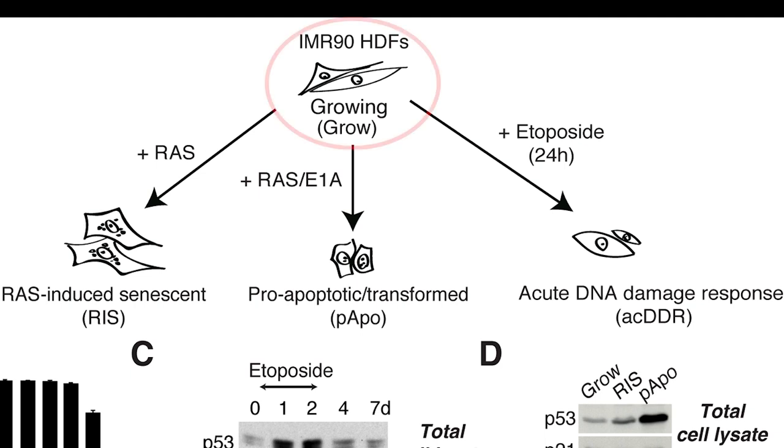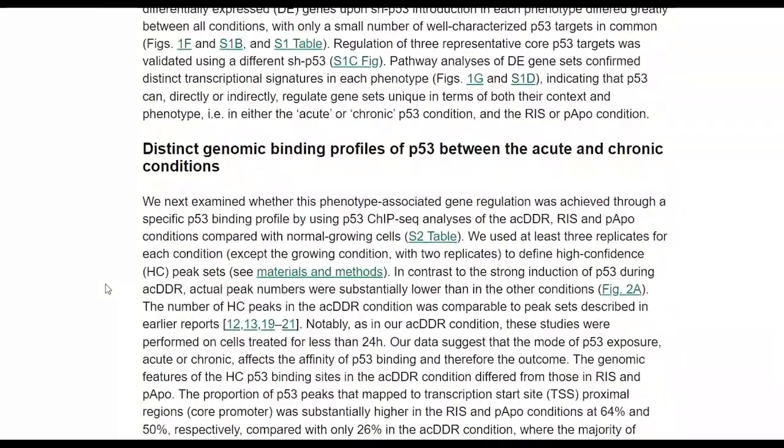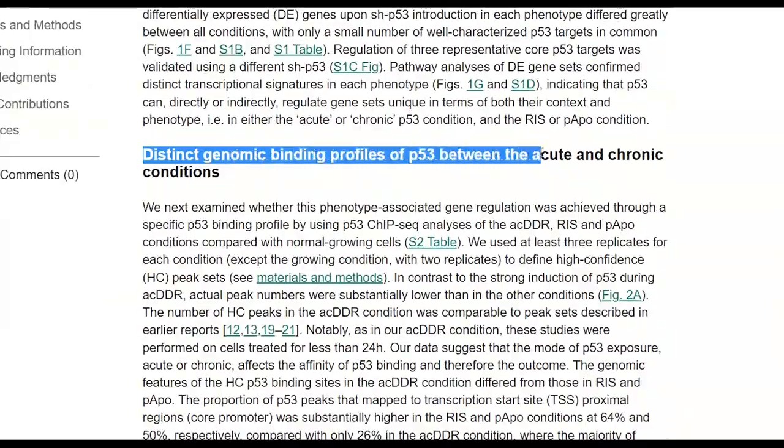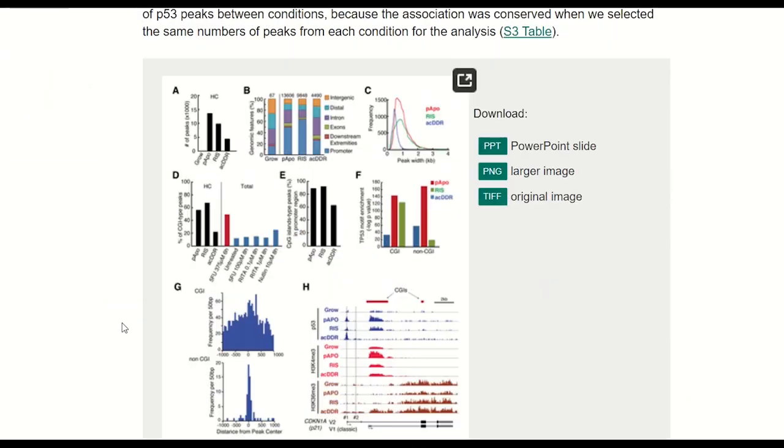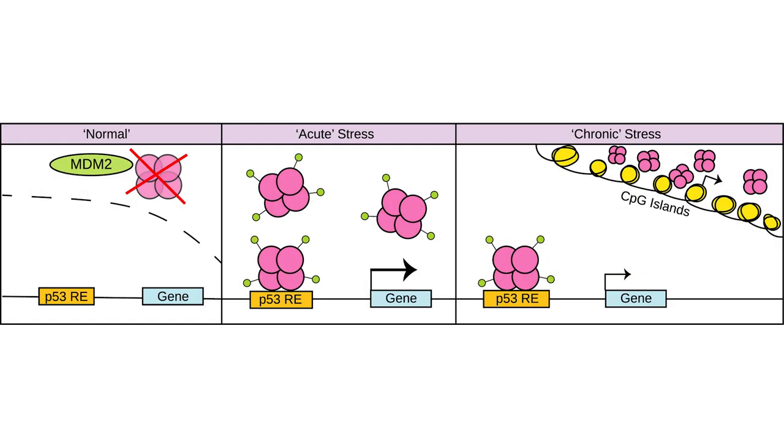What I want to say is that our lab looked at where p53 was binding when cells were happy and growing, when there was the initial acute stress, and when the cell had entered senescence. And the most interesting observation was that p53 bound to its response elements when there was acute stress and in senescence. But in senescence, and another form of more chronic stress, you could also see these broader p53 binding sites in so-called CpG islands. And so again, I've tried to beautifully depict this in my figure, where we can see where we think p53 binds in these different scenarios.